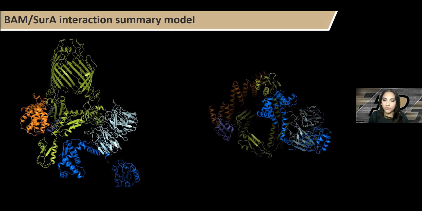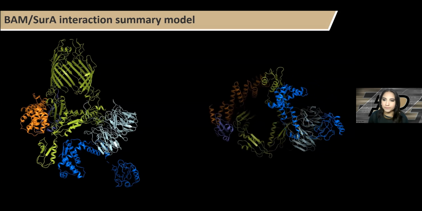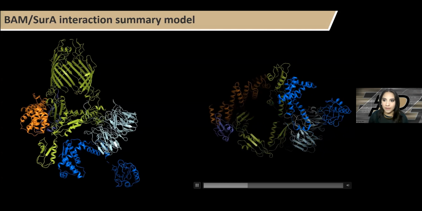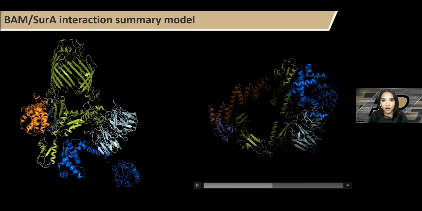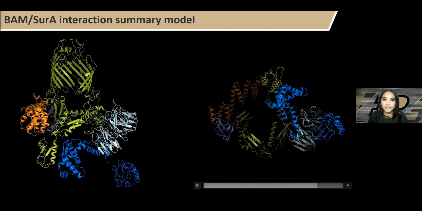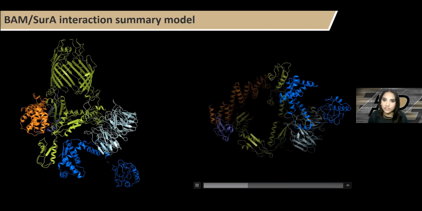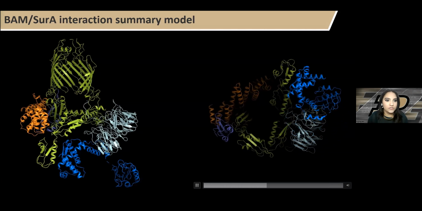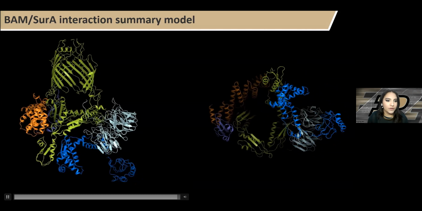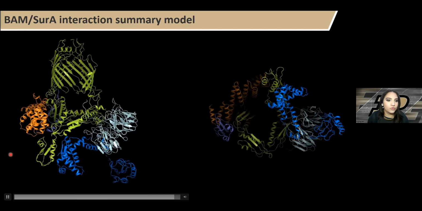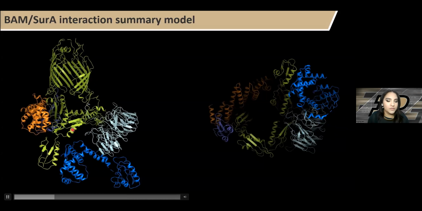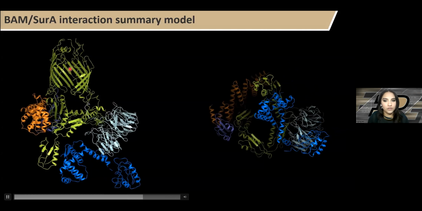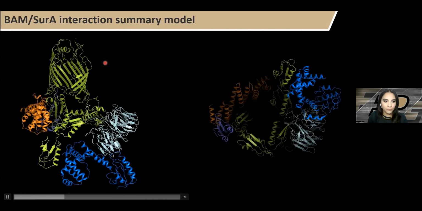So in conclusion, we can see that SIR-A influences a conformational change in BAM-A, possibly to make the insertion of OMPs favorable. And this is our hypothesis: possibly by threading the substrate into the lateral gate, which the lateral gate of BAM-A is this here. Oh, I think you can't see my pointer. So the substrate comes from the bottom, and possibly this movement of SIR-A is threading the substrate to come up here to favor the insertion of this substrate into the outer membrane.